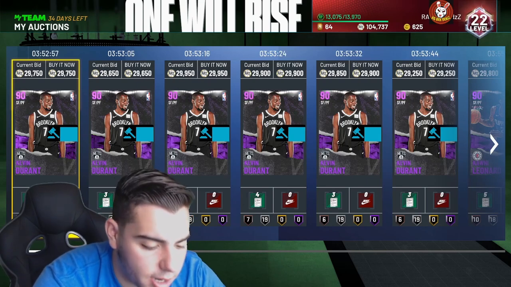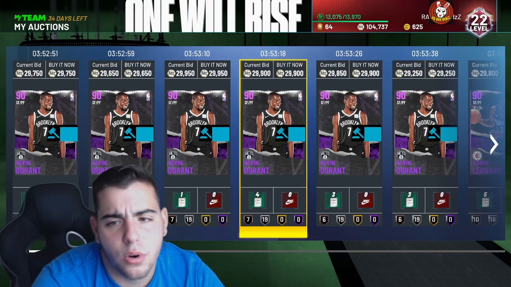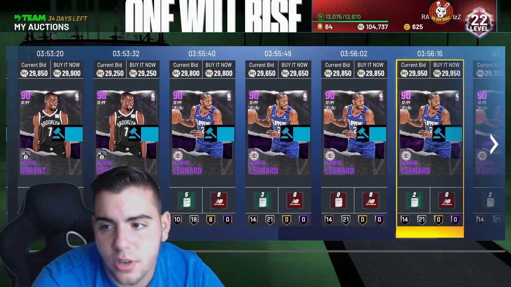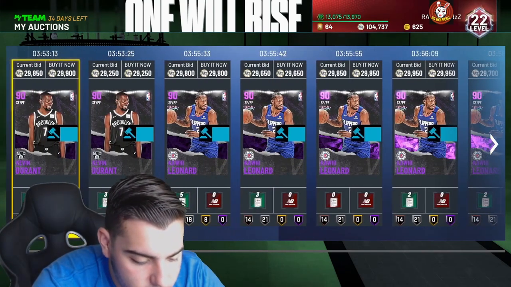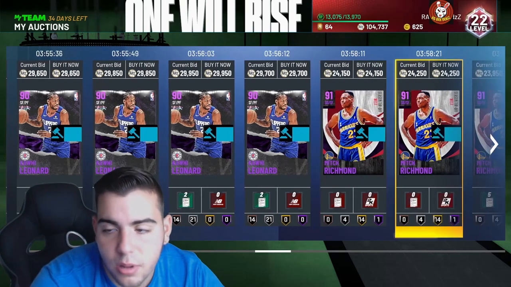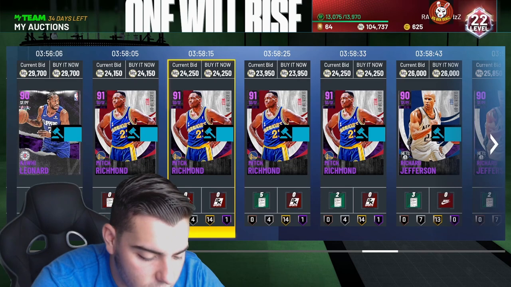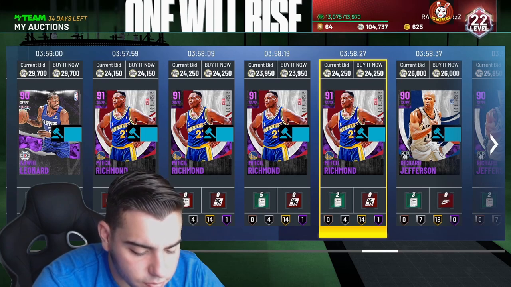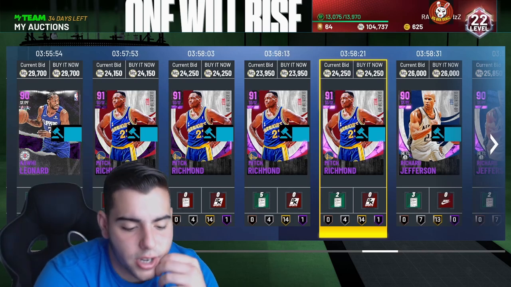I'm going to add this up. So we got 29,000. So let's say 27,000. 27,000 times 6. Oh, wait. Plus him. So 27,000 times 6 plus 5, 27,000 times 11. That's 297,000. Plus another 22,000 times 4, which is 88,000. So now we're up to around 385,000 MT.